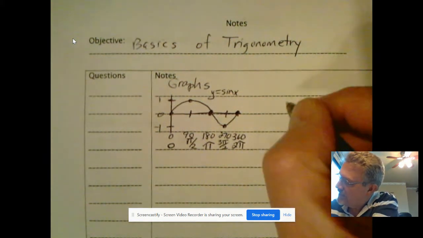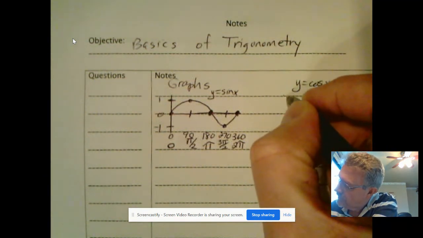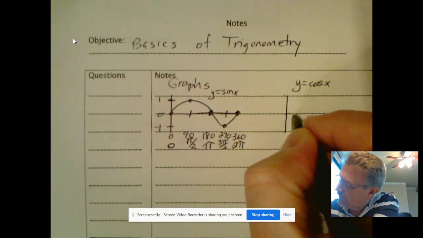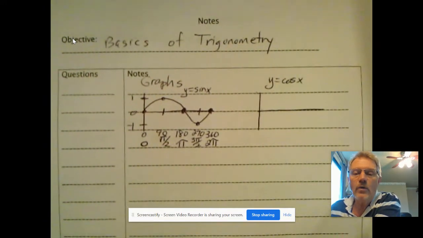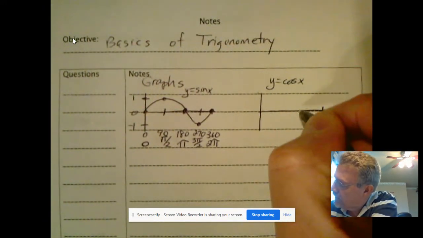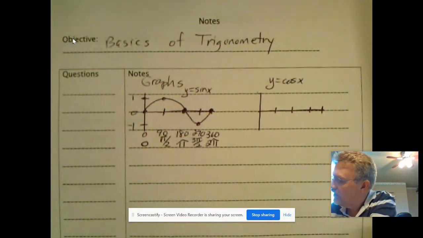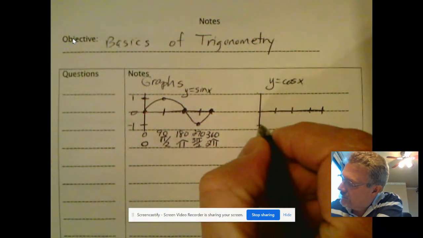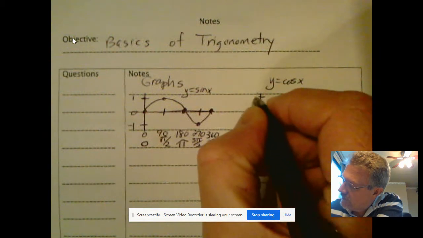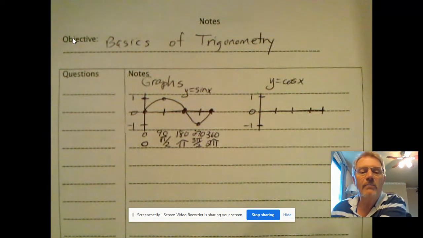All right, so the next graph we're going to talk about is cosine x. For cosine, we talk about the same section of the coordinate plane, and we split it in 4 sections just like we did. Let's see if I can do a little better at splitting those in half. Equal sections, not too bad. And the range is still -1 to 1. Now, cosine looks a little different. That sine graph's a little rough, guys. They'll get better as we go along.